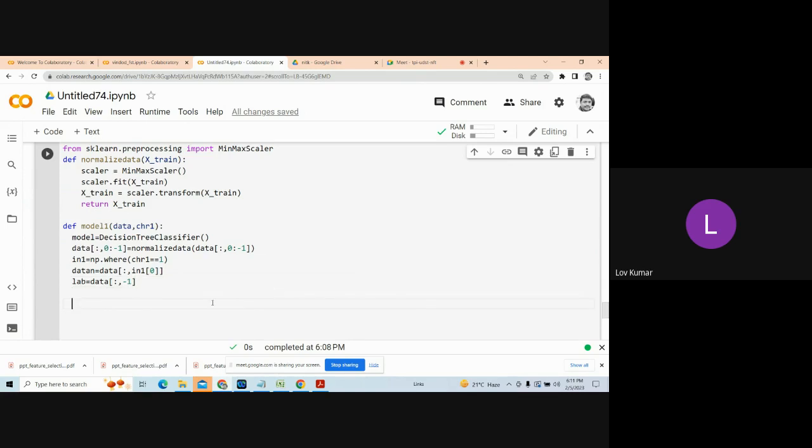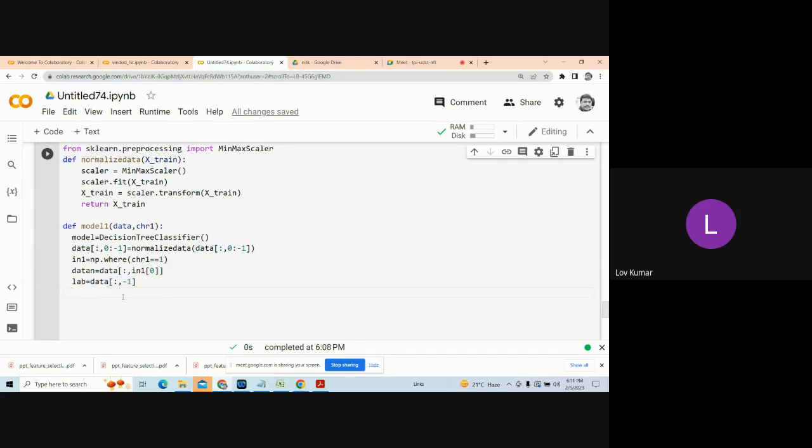Now we will see. So what we have done here, first we normalize the data within the scale, and after that we find what are the features suggested by the first solution. Okay, that we have calculated, and we have taken only those features. We have not taken all features, and then we have calculated the labels, which basically contain the last column.